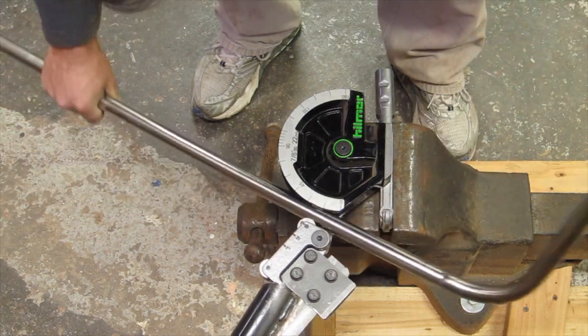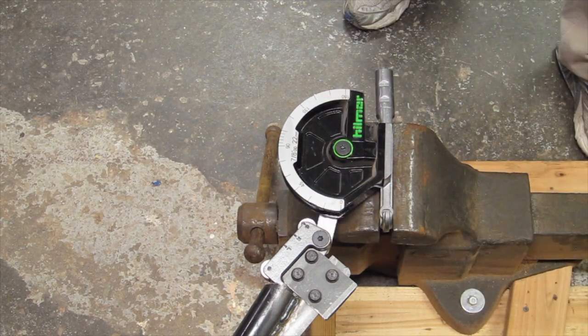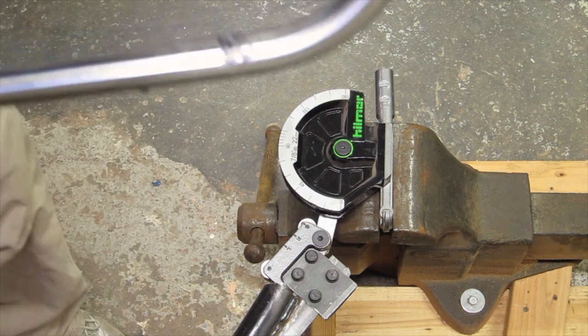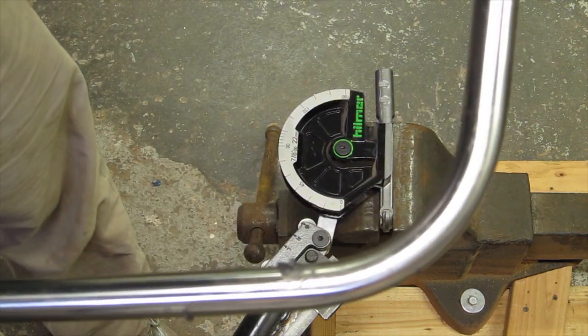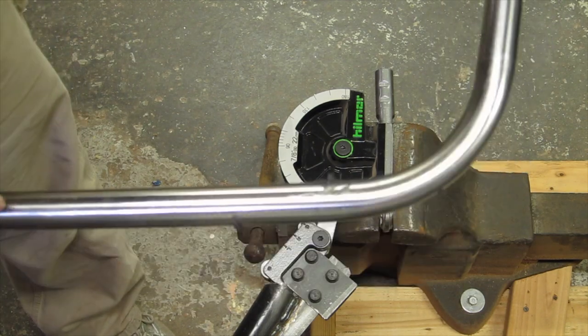Of course, it's going to be difficult to get it out of there because I don't have a lot of room here. But, and here's the finished product. It's got to be cleaned, but came out pretty good. And so that's how I made the guardrails and bent them.